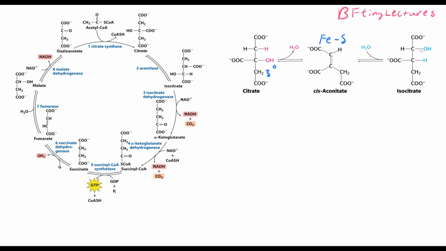But over here, when it comes back, this actually forms a secondary alcohol because this carbon that it's attached to is next to 2 carbons, right? So this is actually a secondary alcohol. Essentially, all you need to remember is that citrate is a tertiary alcohol, which is very favorable. That's why we're creating citrate, and we're going to be creating isocitrate, right? So isocitrate again is a secondary alcohol.